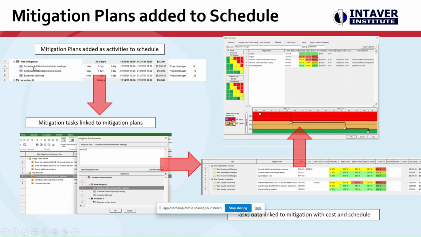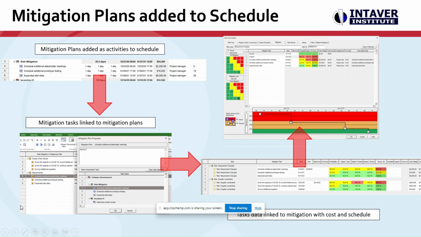We can actually add them into the schedule. So they will just be activities in the schedule. But at this point, once we've added them here, when they're going to occur, the dates, durations, costs of them, we can link them to a mitigation plan.